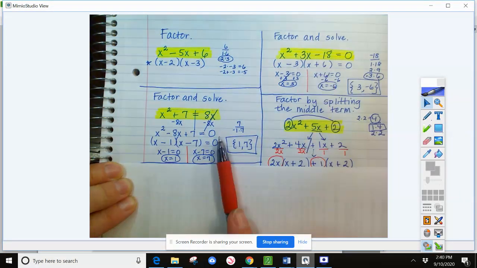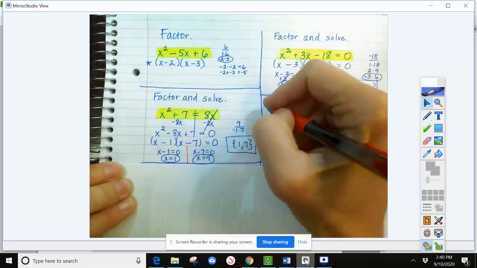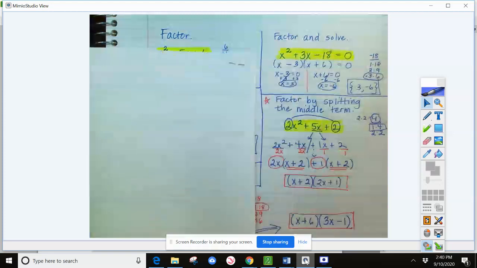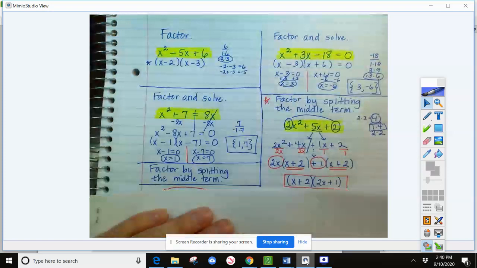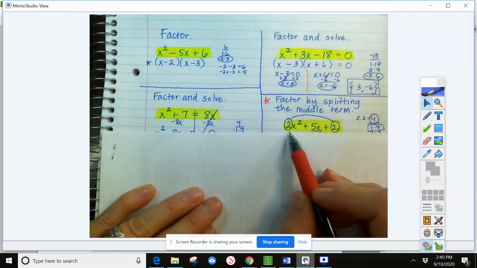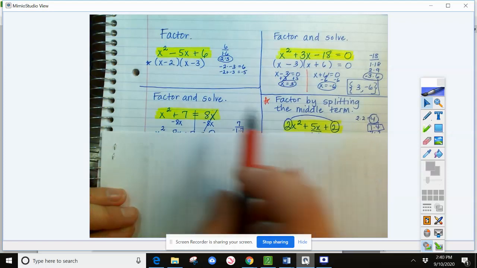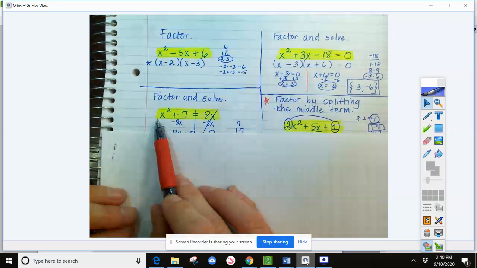This next question is starting the next assignment, so I suppose I'll call that number 9. Alrighty. This is a different kind of problem because, well, there's a number in front of this squared term that is not 1. Notice on all of these other questions, they're just 1s. This one is a 2.